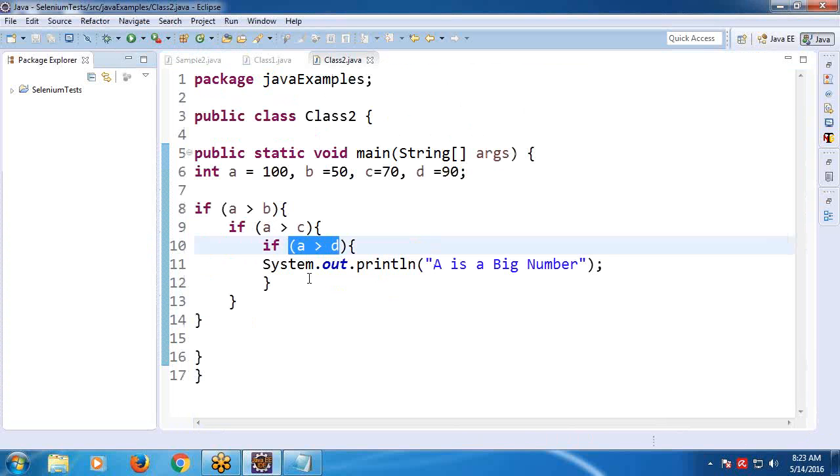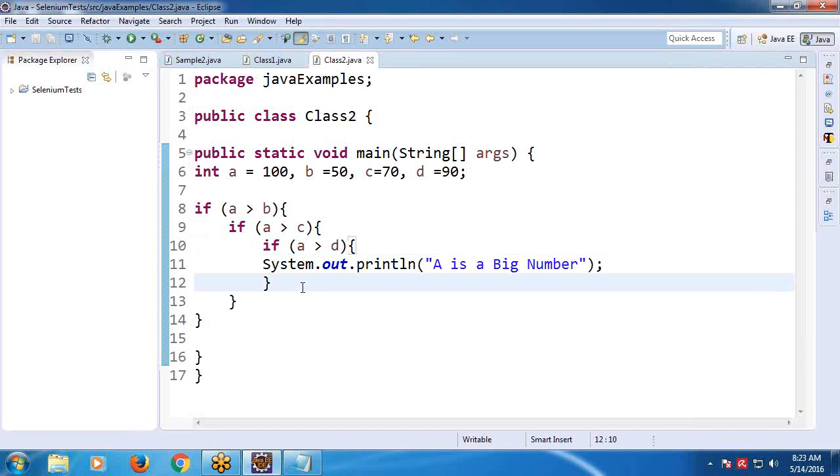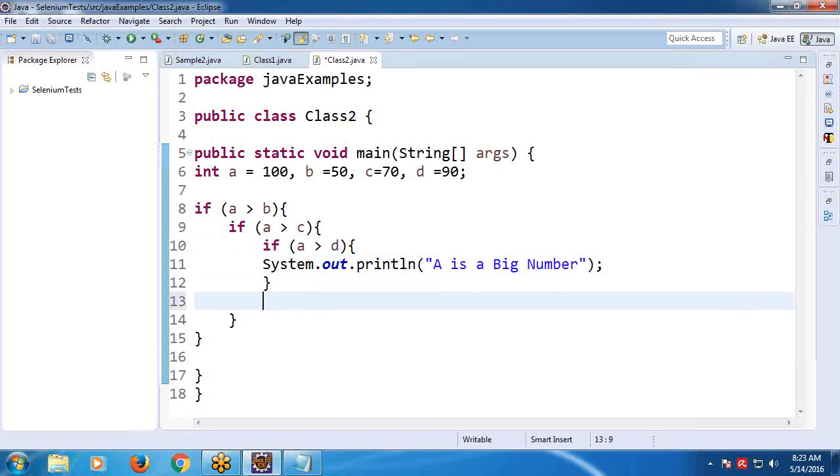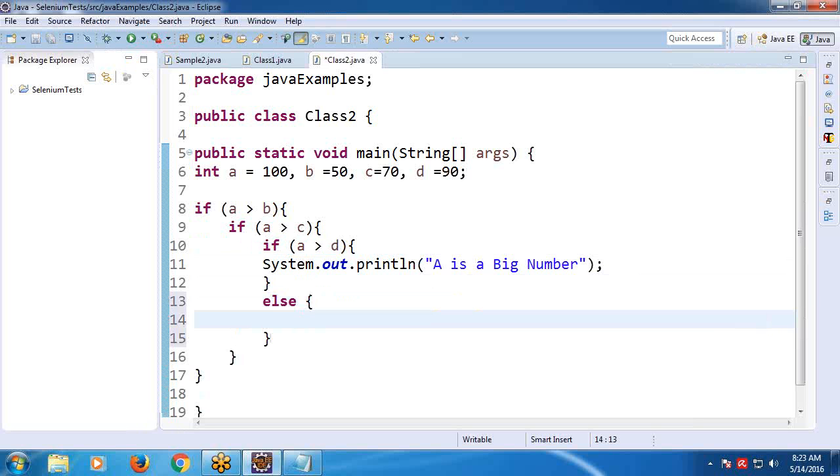Next, suppose I'm writing else part for this one. Else, A is not a big number.